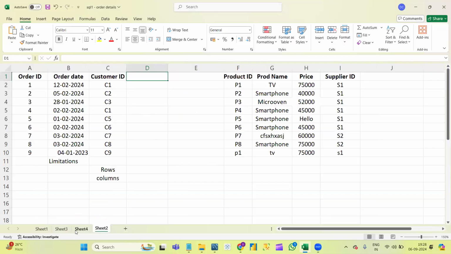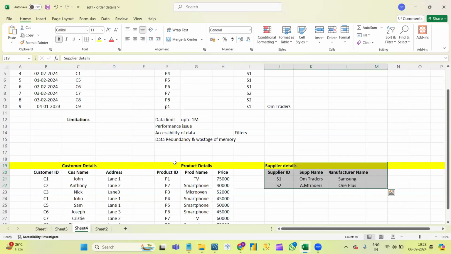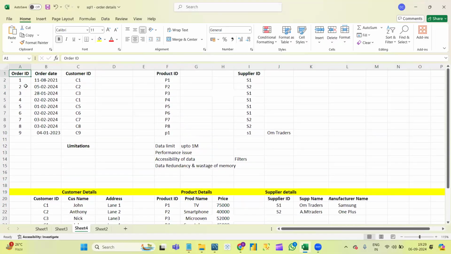Correct? Instead of that, we just divided the data like this. As we were facing some issues with denormalized data, normalization came into existence. We divided the data into multiple tables. We make sure there is some common column between them so that we can relate and understand the data. As we saw that day, according to the order ID, here order ID is 2, customer ID is 2. By seeing this table, I can go to the customer details table and understand that order ID 2's customer name is Anthony. Right? Like that, we will relate.